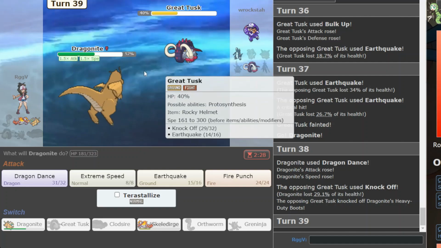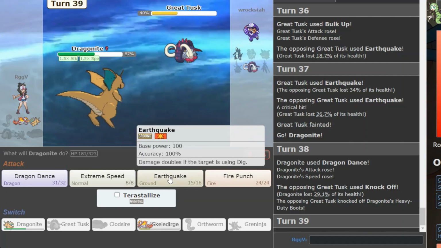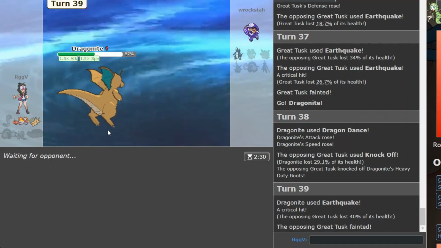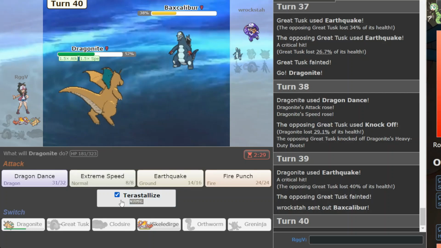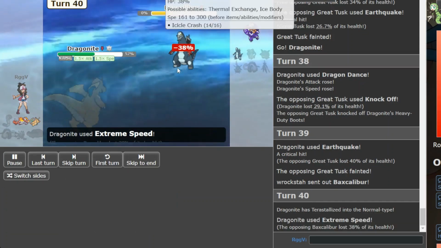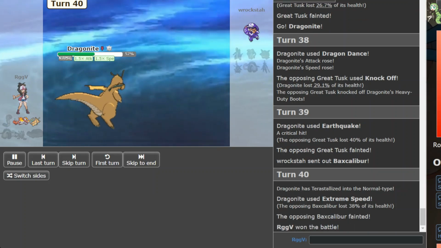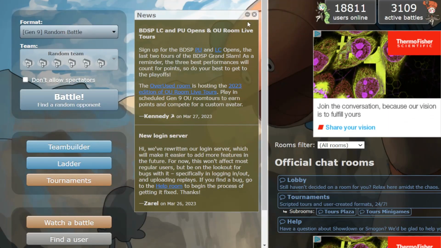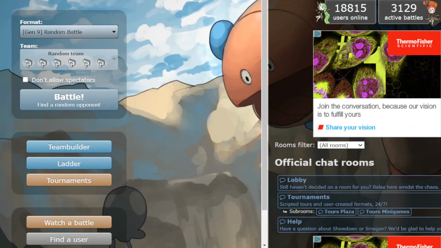Okay, that's not. Okay, I think we still got a chance here. Go for the Earthquake. Okay, we get the crit back. That's justice. And I'm not gonna risk this, so I'm going for the Extreme Speed, because this is Ice Shard for sure. Okay, perfect. At the end we get the win. Bro, that Earthquake crit had me pissed off for a second.